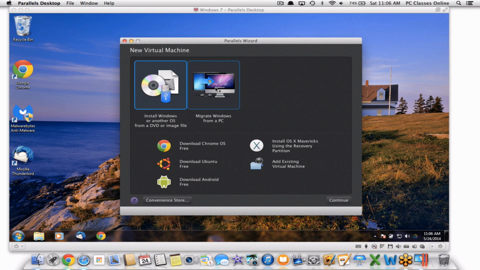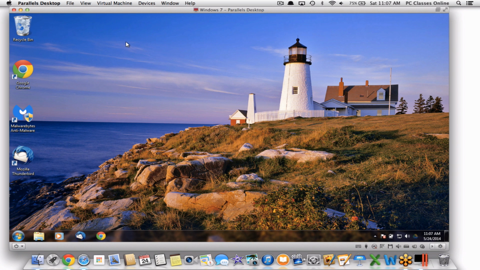Now, this is going to get a little bit complicated as far as viruses on a Mac. How does this whole thing work? We'll get into it. Don't worry about it. So when you go through the installation process, whether you use either of these methods, one of the next screens that you're going to see is it's going to ask you if you want it to perform like a Mac or a PC.